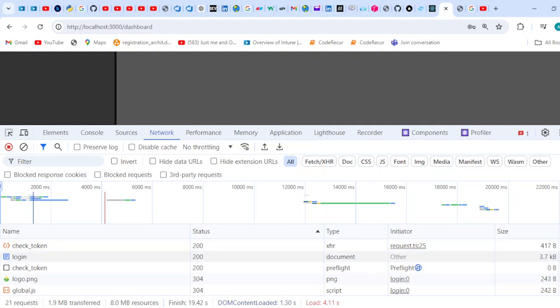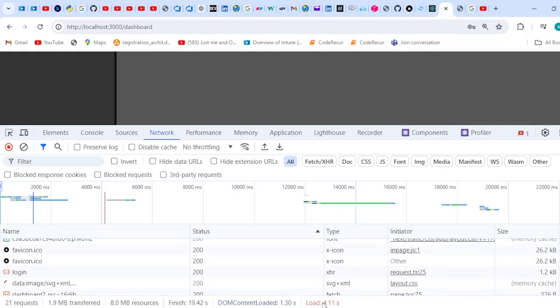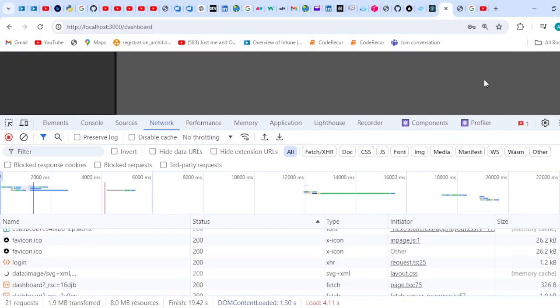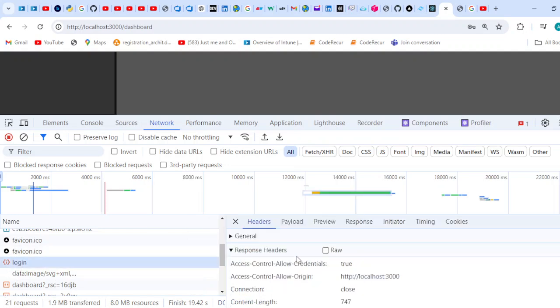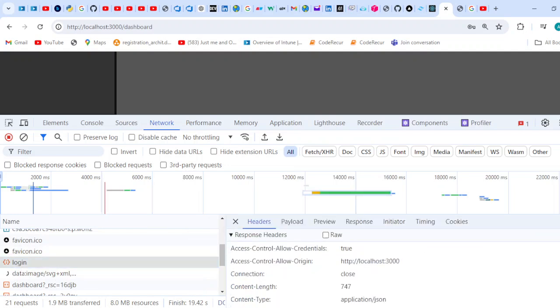Where is our login 200 status code? Okay, I think this is it. This is our 200 status code, the one that should carry the set cookie header. I'm sorry for not identifying this. You can see the sign is different from the one that we were looking at previously, and the request is request TS. So let us see this one. That is it.